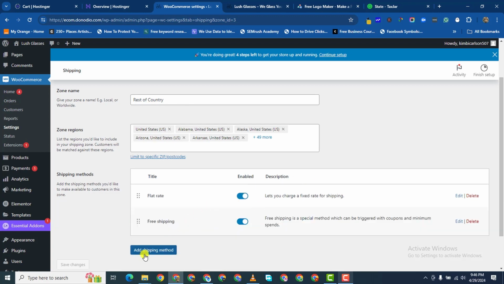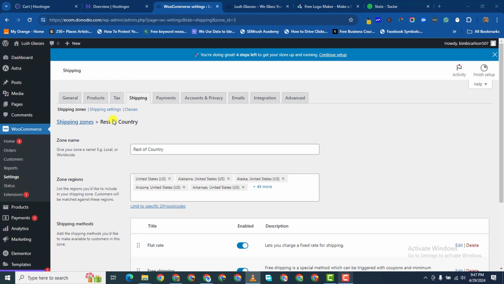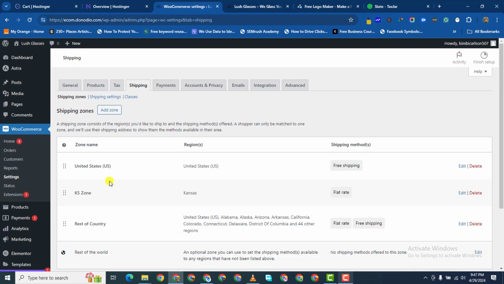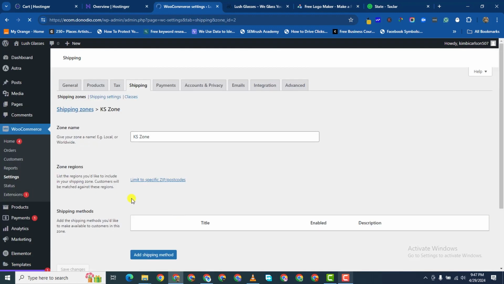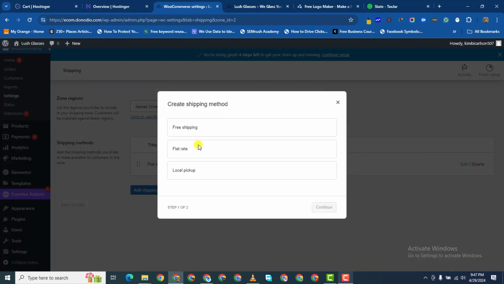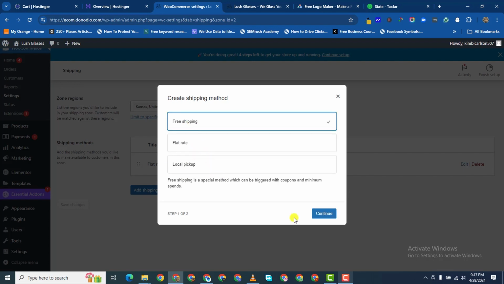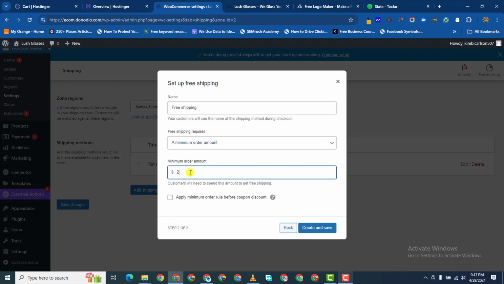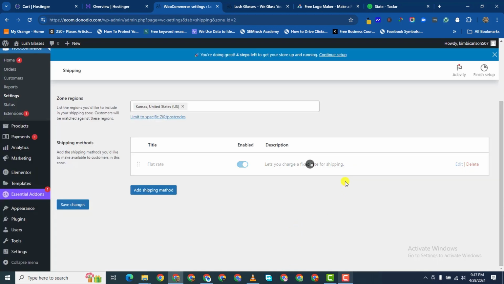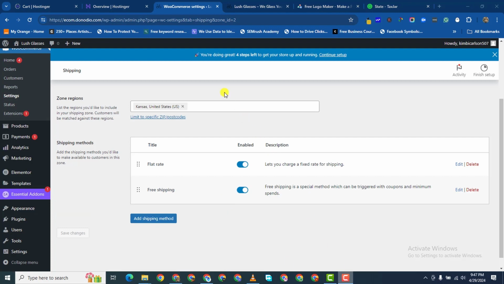So we create that and save. I'm also going to go back and do the same thing for the Kansas shipping zone. So I'll come here to Kansas, come to edit, and then I'll add free shipping to continue. And then the requirement is that if anybody buys up to 200, then I'll create and save.